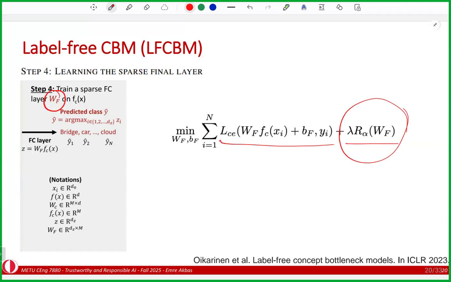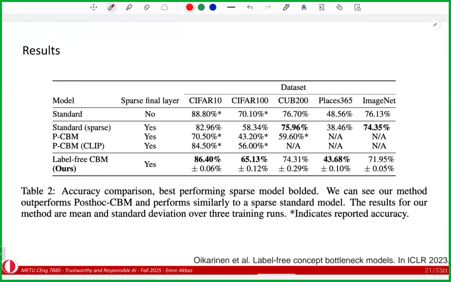Any questions so far? So label-free CBM is actually very easy to understand. And their results are, as I said, one of the first large-scale results. They show results in ImageNet and Places365, which are large data sets, but they also show results on classical smaller data sets as well.